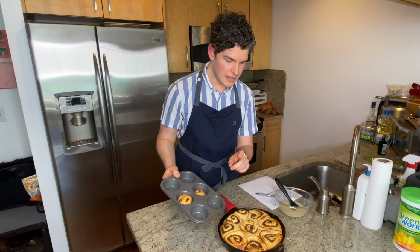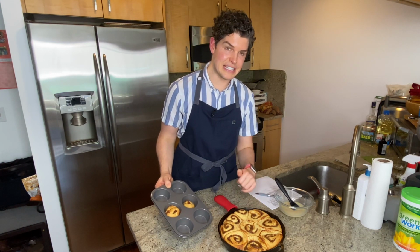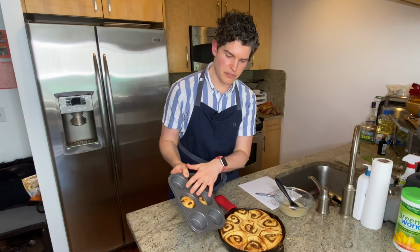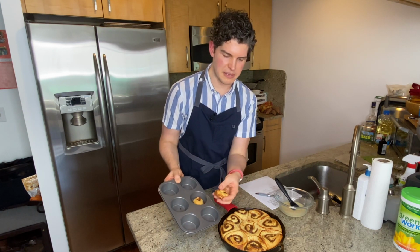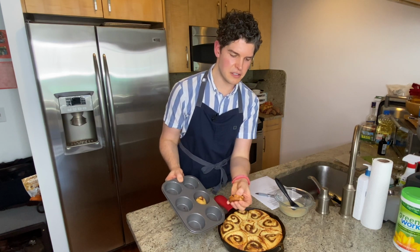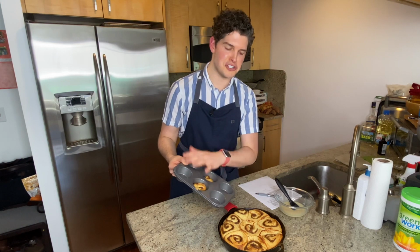In total, I baked this for 20 minutes with the lid on, and then 18 minutes with the lid off. These baked for about 20 minutes total, which was probably too long, just because they're so small. But even if they're not perfect, you can see it's still a little bit soft. I'd rather have something that's a little bit hard and chewy rather than waste food.